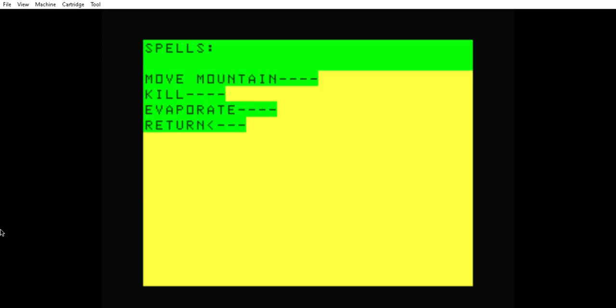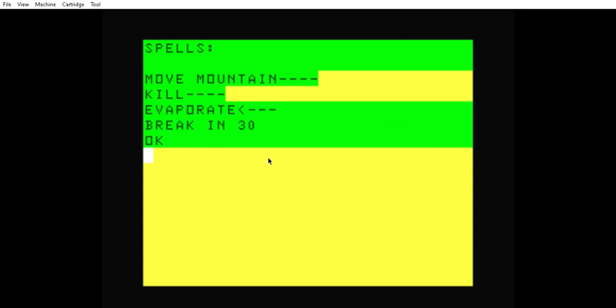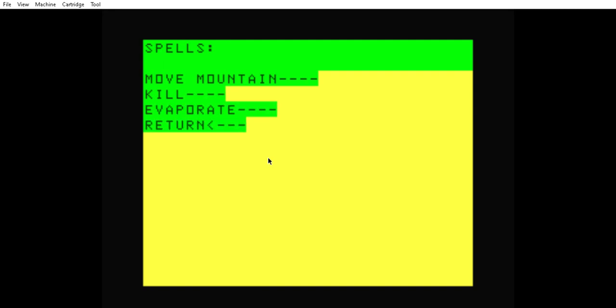But I can go up and down, and then when I get to the spell that I want, I hit the space bar, which has no function right now, which I'll do in the next video. And this is where a relationship will come in with a slot. It'll know which slot evaporate is in, and it'll handle the spell from there. And that's all there is to it for this video. And I'll do the rest next time.